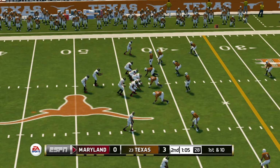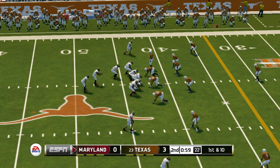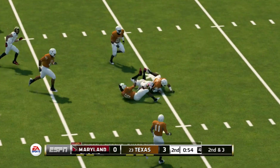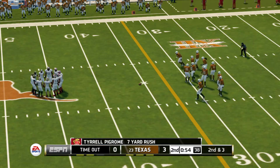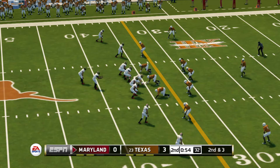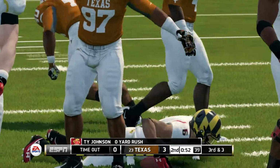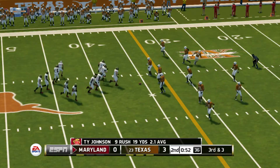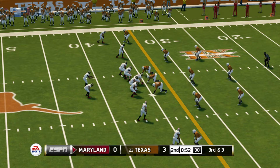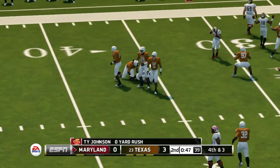He's down. Motion. He scrambled. Tackle made at the 36. So the keeper goes for about 7 yards. Second down, and they're going to need about 3 yards to pick up the first down. Draw play, taken down in the backfield. Maryland's going to have to use their second time out of the half. Tackle around the 36-yard line.